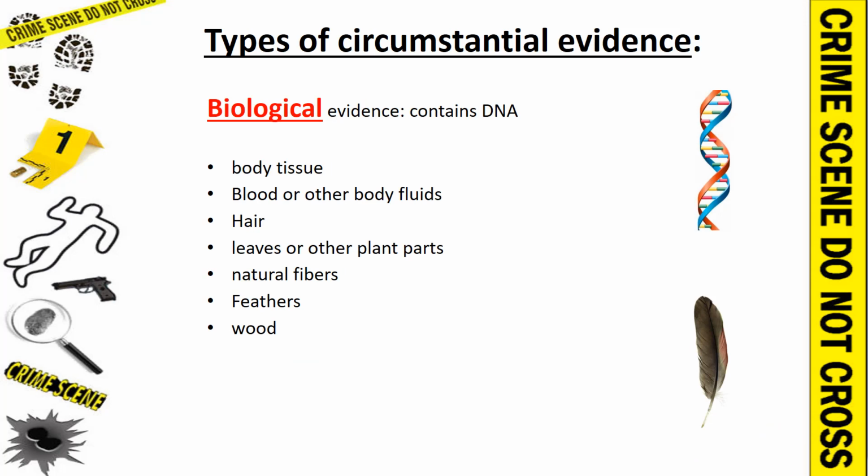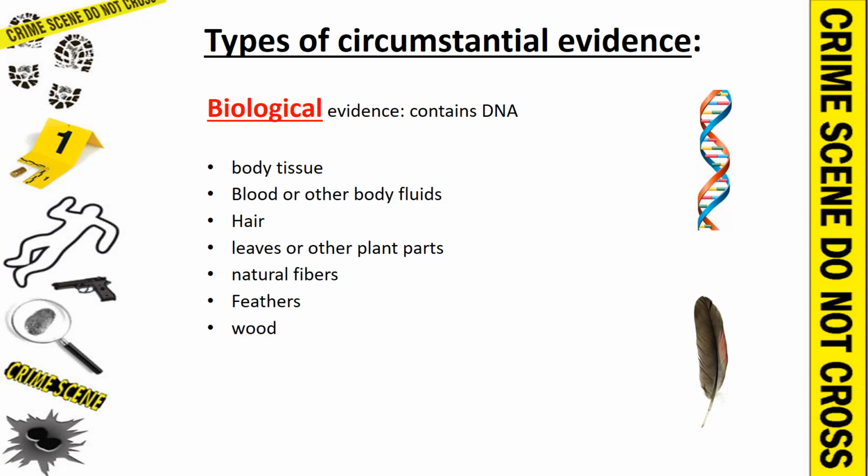The next kind we have is biological, and this basically means it contains DNA. So any part of the human body that has DNA in it. And there are some caveats here. So body tissues, so skin, bones, blood, organs, all of those fluids, they all have DNA in them, so they're all considered biological evidence. Parts of plants, the cells have DNA in them. Hair, and here's one of the caveats. The only part of the hair that has DNA in it is the root or the follicle that's actually attached to your scalp.